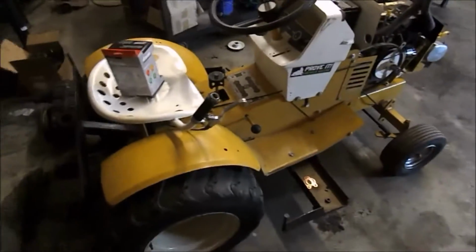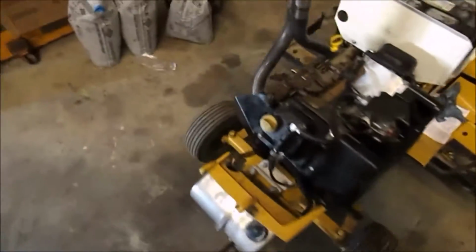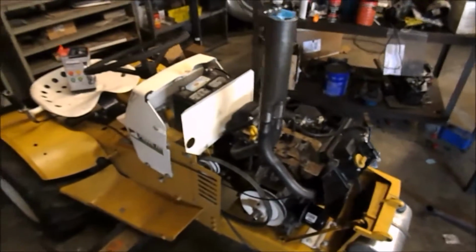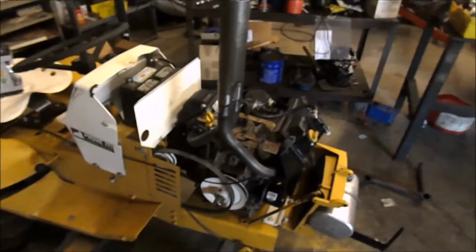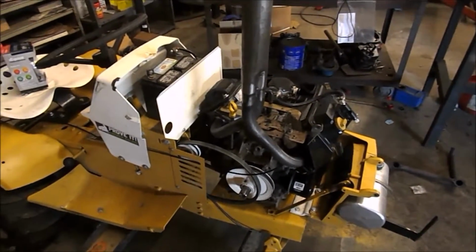So here's an update on the SS16, now known as the Nasty Suburban. The 20 horsepower Core Command's all rebuilt and bolted in the tractor with its new Midwest Super Cub 2-in-1 header. It's just a fresh rebuild, just new rings, cleaned everything up.